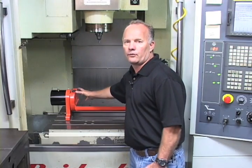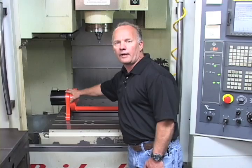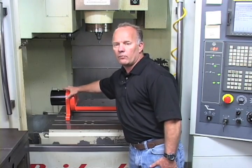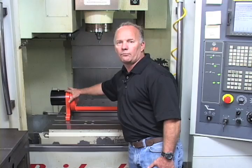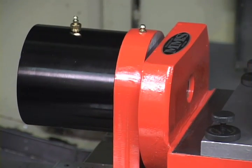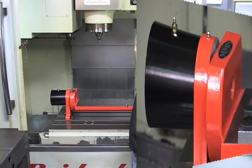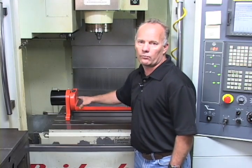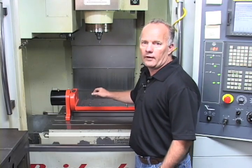Another great feature of this particular model is that it has our hydraulic braking system. Using an air over hydraulic pump, this brake gives you up to 1,200 pounds of clamping torque on the outboard end of the trunnion, as opposed to most 8-inch indexers which only have 200 to 400 pounds of clamping torque. This gives you a great deal more rigidity for an everyday setup.